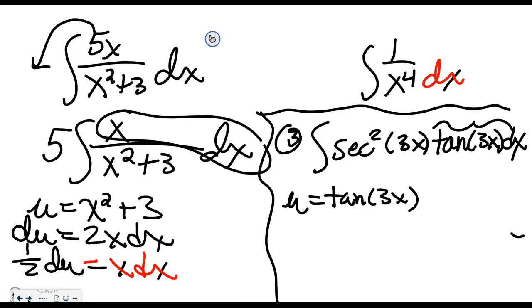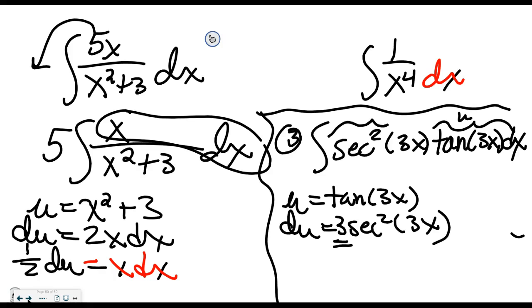So if this is my u choice, I'll go take my du. Tell me what's wrong with it right now. Let's go 3 up. Well, I do have a multiple of the rest of the integrand. I can replace secant squared 3x with, not du, but 1/3 of it. So if you have to take the time to write that down, do it. Do some of it in your head if you can, but if you know you can't, go ahead and write that. And say, I'm going to bring the 1/3 out front. I have u du.